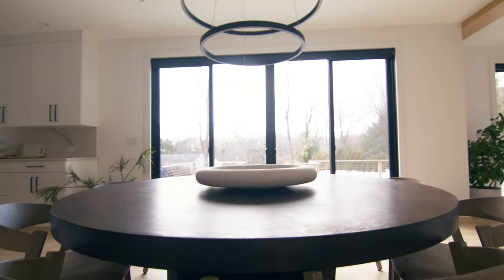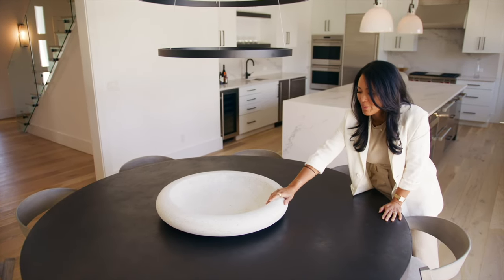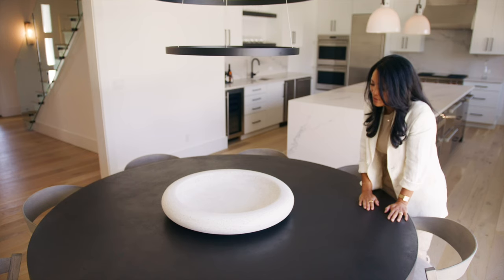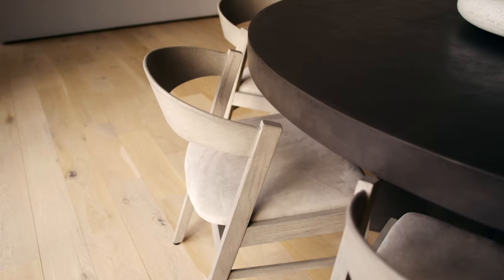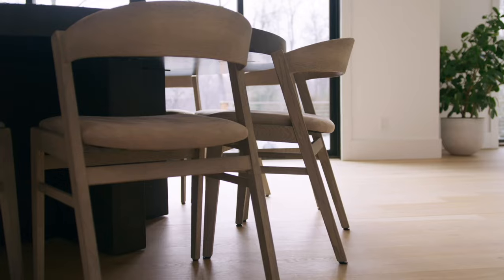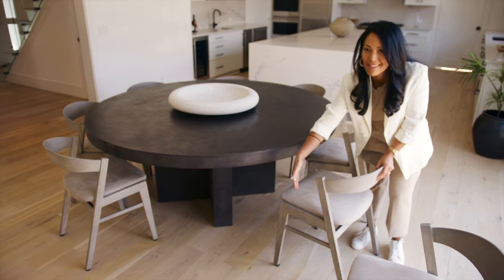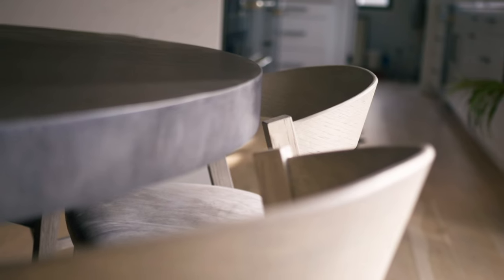The textures I thought were really important in this room involve concrete — two different kinds. This bowl on top is very porous with a lot of divots, very natural and a little rugged, but it sits on another form of concrete, a poured concrete, which is very smooth. The table is round, chunky, and textured, and it really grounds this as the dining area. Since the table was so big and chunky, I wanted to soften it and make it look a little more feminine. So I chose these chairs in soft gray oak with a nice curve that speaks to the round table, but they also have really clean straight lines. And we chose a really soft upholstered suede for the seat of the chair.